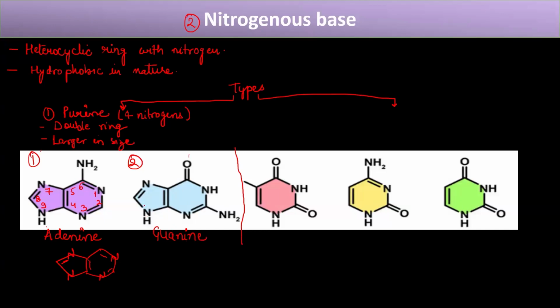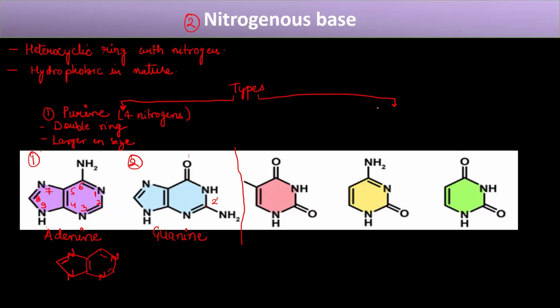The only difference we are seeing is at the 6th position and the second position when comparing adenine and guanine. In adenine, we have NH2 at the 6th position, while in the case of guanine, we have double bond O. We have an amine group, and you can say a ketone group in the case of guanine, right? And then we have one difference at the second position. Both of these are purines. So purine is of two types, adenine and guanine.